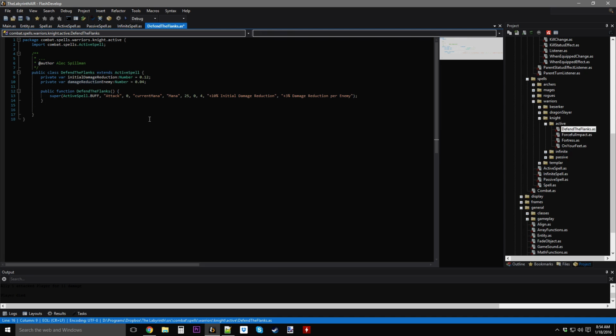A little better. Okay, we're going to do override update description, basically doing everything I've done before. Equals this plus math.round, this dot damage reduction times 100%.